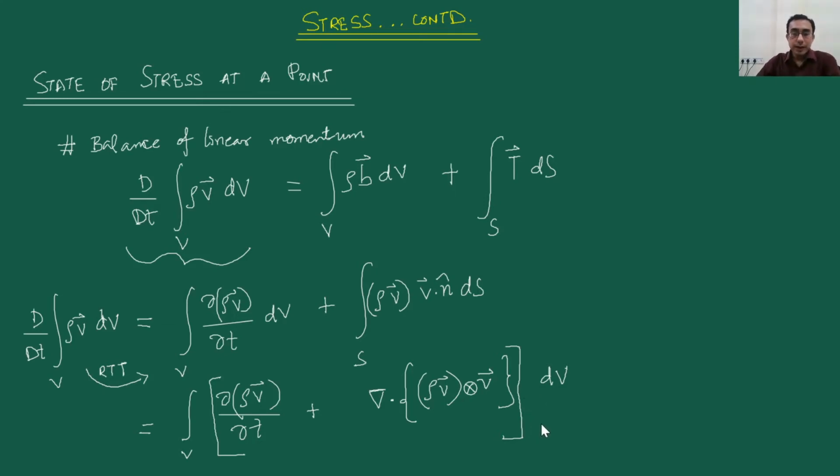Okay, now what we'll do is we'll take this expression and try to see how this can be simplified a little bit, because you see, I have started with the balance of linear momentum, and in that process I had told you that even when you are considering balance of linear momentum, somehow the balance of mass has to be used. I told you that, but till now we have not used it. You will see how that comes into play. Okay, so in the next slide or in the next page, I'm going to just repeat this thing and then continue. Okay, so I'll just quickly repeat it.